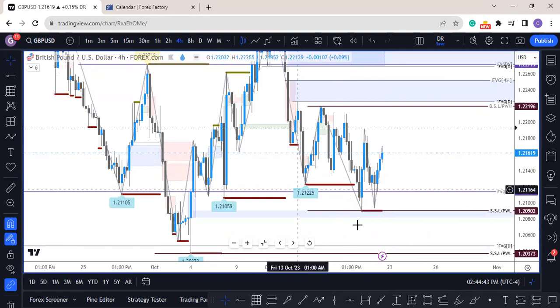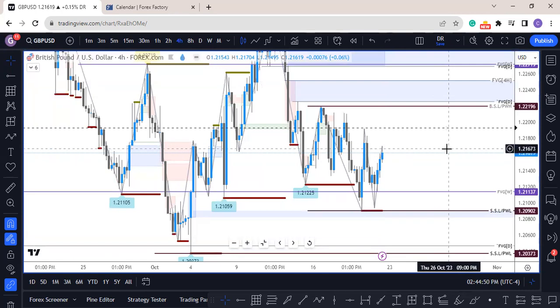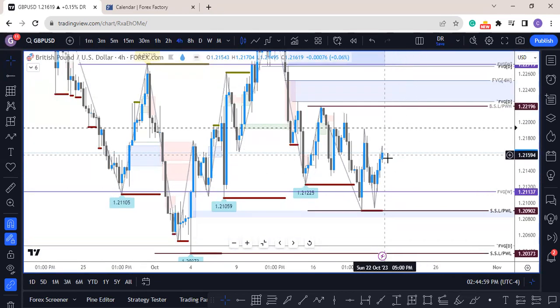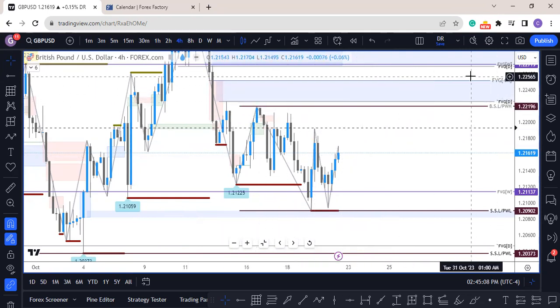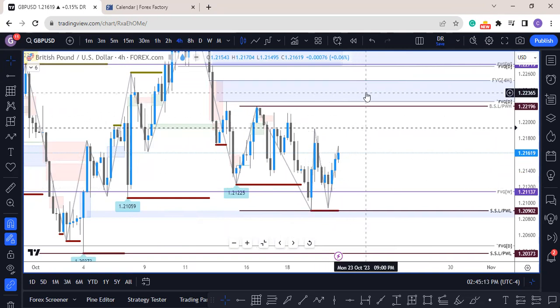When we get to EURGBP, you will understand why. So it's not showing that much strength. So as long as the EURGBP is showing strength, if the dollar starts to drop lower, a better trade is to buy EURUSD instead of the GBPUSD. So this may retrace a bit into this little 4-hour bullish order block and probably run for any of these highs into this point here. So we might see a bit of a retracement and a rally into this point here on the GBPUSD.